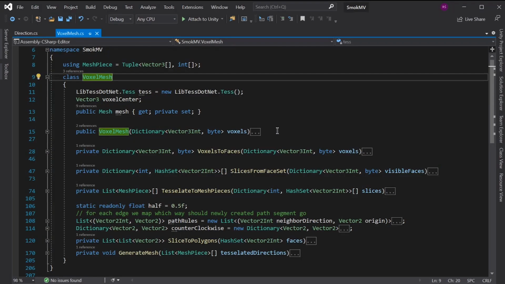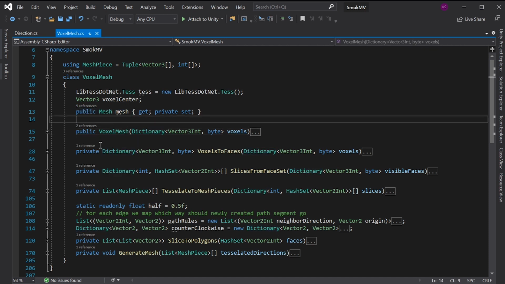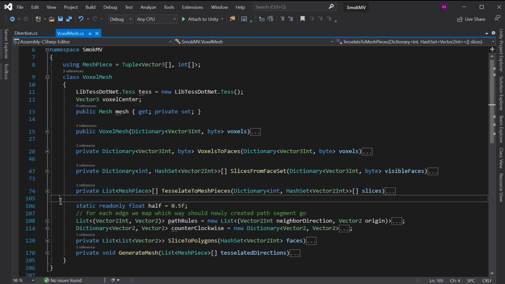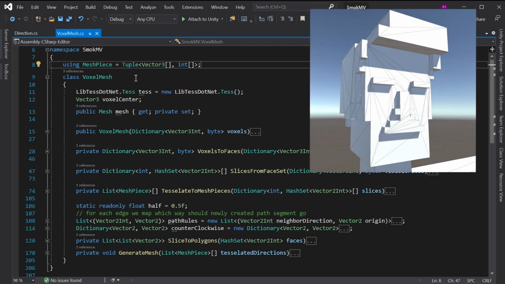Okay, enough theory. Let's look at the code. I wrote a voxel mesh class that has public constructor and public accessor to Unity3d mesh. Everything else is private. As I want to keep the process very streamlined, we have 5 private methods and 1 type alias, mesh piece, and that's all. So pay attention to this alias. This is a fragment of previously discussed output, a smaller part of the mesh, a set of triangles that make up 1 polygon. It could be, for example, front face of the cube.